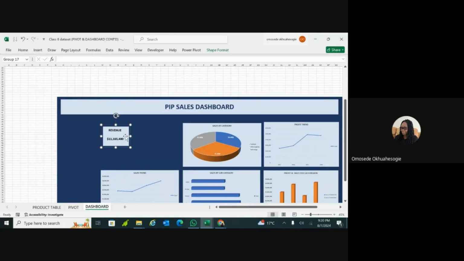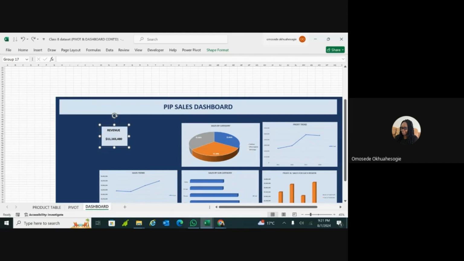So this is what we do. Please, are we doing the other KPI too? Yes, we'll do the other KPI. I just want to follow how you did it, because I think I did not really get it from the beginning. Okay, that's why I redo. I didn't want to redo everything again. What I wanted to do was I will just duplicate it. Then I will reference it. I will change this name from revenue to. Is it the reference I did not get, ma, that area? Let me reference it again then. Then I will duplicate for the last one. That's okay, right? Yes, ma. Thank you, ma. Okay, this is what I did.